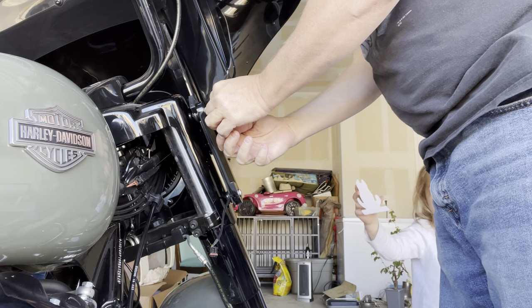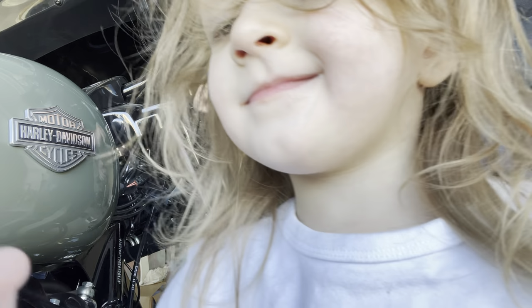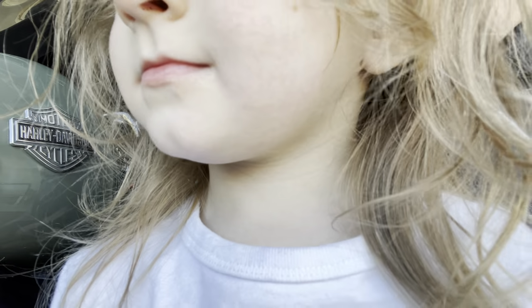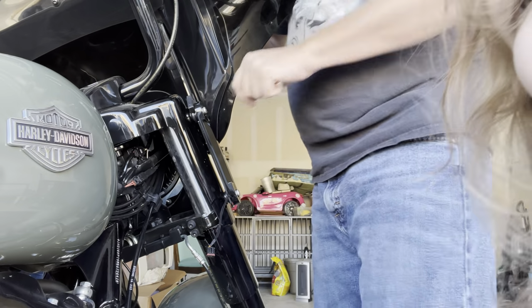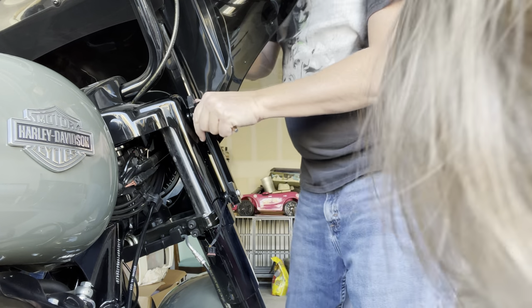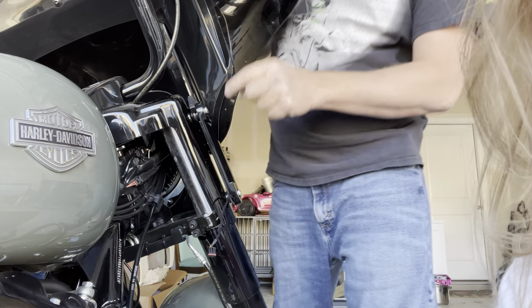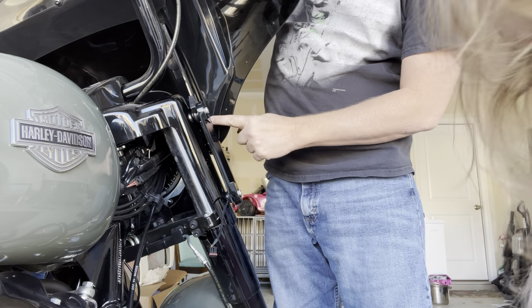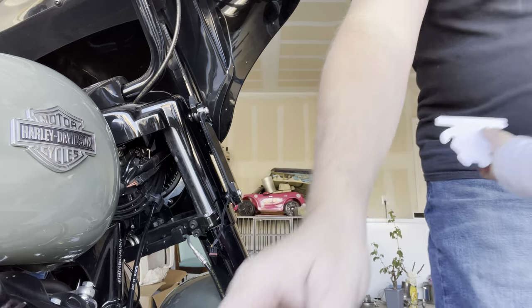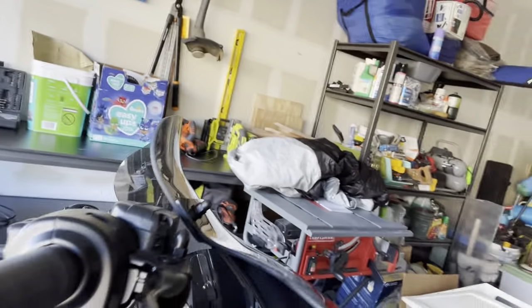Okay, so what I found is if you loosen this up a little bit, then this will be able to connect over much, much easier. But I'm gonna have to loosen these to adjust the actual plastic fairing off, because we're again running into that thing that we had when we originally put it on, where it is binding right there. So let's adjust that.